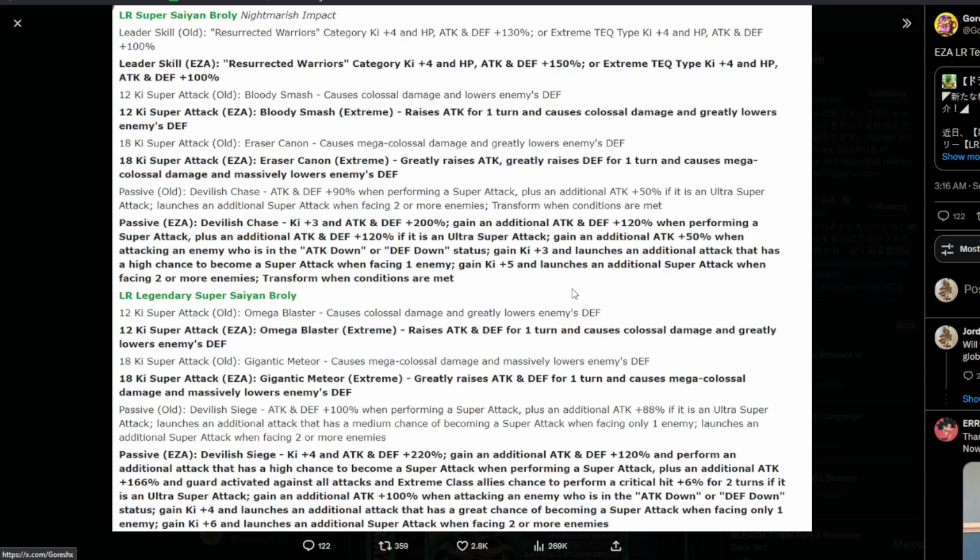One thing I do want to remind you guys is that the way this guy's additionals work is they are not start of turn. They will activate mid-turn. So, like right here, gain an additional attack with a high chance of becoming a super attack when facing 1 enemy, and then launches an additional super attack when facing 2 or more enemies. We figured this back whenever this guy came out during the old Super Battle Road days: if there are 2 enemies on the field, and Broly KOs one of them, and you drop from 2 enemies down to 1 enemy, then Broly will actually get the additional super for facing 1 enemy mid-turn. So that is kind of a rare occurrence.